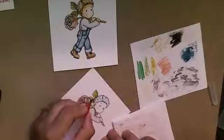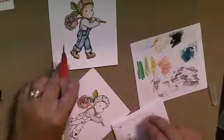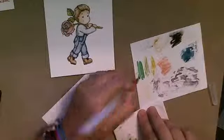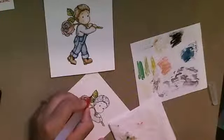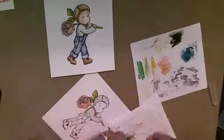Lisa, absolutely use your Stampin' Up markers. They work just as well. I just figured it out yesterday when I was coloring the leaves on here. So if you have them, use them, and actually use both of them. If you have this Tim Holtz, they work awesome together.